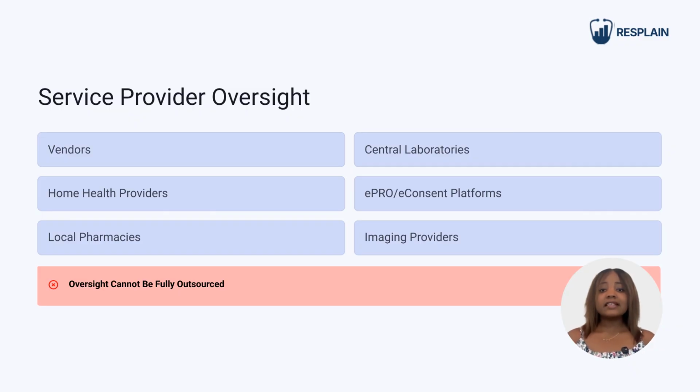Service provider oversight is another major area expanded under R3. The guidance broadens the older CRO-focused language and places stronger emphasis on oversight of all external service providers involved in trial activities. Modern clinical trials frequently involve central laboratories, home nursing services, imaging vendors, wearable device providers, local pharmacies, and electronic platform vendors. Auditors may examine whether sites clearly understood who was responsible for each activity, how communication occurred, how issues were escalated, and how oversight responsibilities were maintained throughout the study.